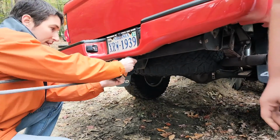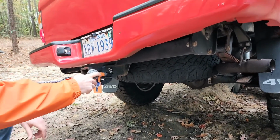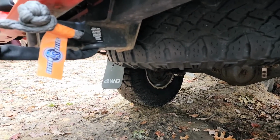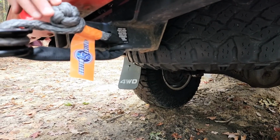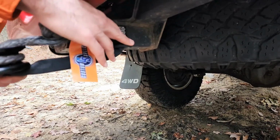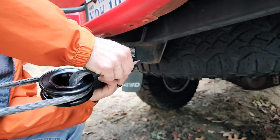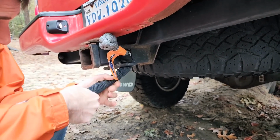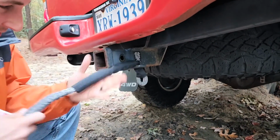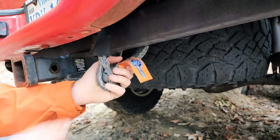I would have gone through the whole bar. I don't think he needs a whole lot. All right, if it starts to struggle, we need to rehook that. Yeah, that doesn't look very thick. I would have loved to have seen a pin tool. We've got no tension under it right now. We're not on great hardware right here. Theory here is you want to be connected to something stout. Correct. So we're gonna go through the whole tow bar up here. There we go. That's a lot more comforting.